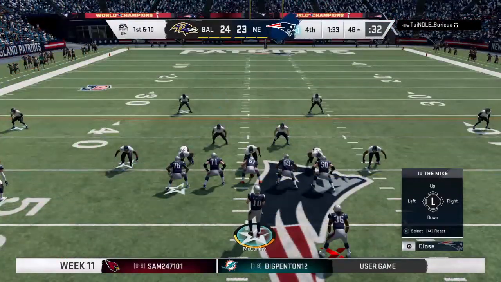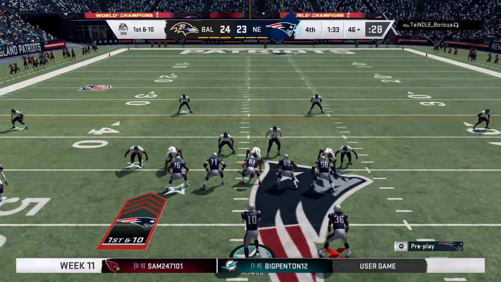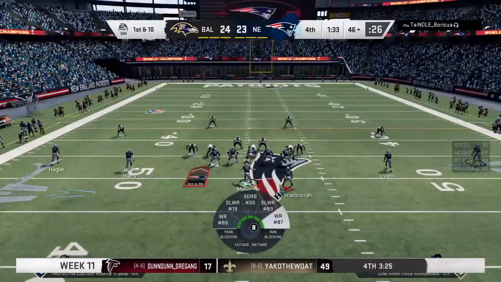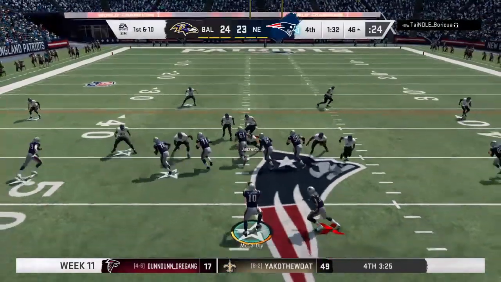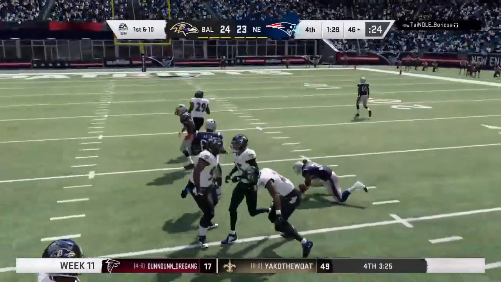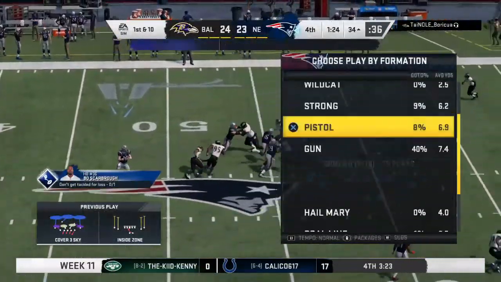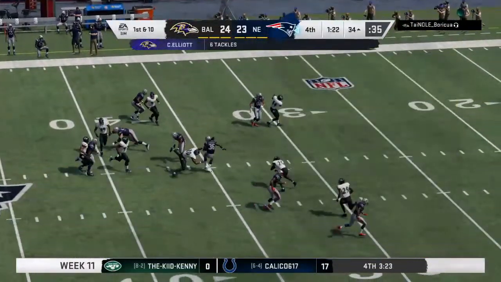So the yellow flag came out, and that leads to a new set of downs for this offense. 1st and 10. Now they'll run it with Scarborough. And he gets this inside the 35-yard line. That'll be a New England first down, a gain of 12.